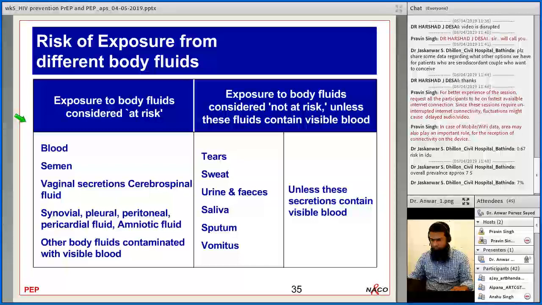It is just 0.7. The 7% of the prevalence is the national prevalence. So again, there is a difference. If you see the local prevalence at different places, it is again different, right? Yeah, but you're right. This 7 to 8% is the national level prevalence, but if you go state-wise, the prevalence in IDUs is really high. Like I said, in some places it is 25, 30%, and even more than that as well.